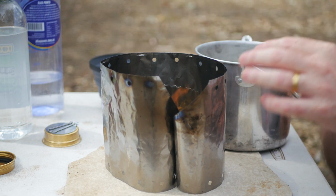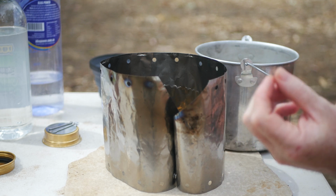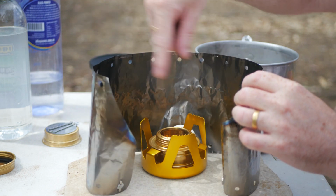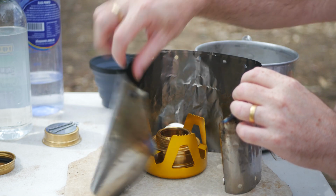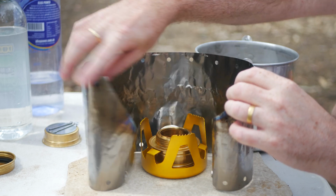You have to let these stoves prime a little bit, and the only thing you have to watch out for with these alcohol stoves is the flame can quite often be invisible. At night time you can see it. It's a nice clear flame, and as it gets warmed up, the stove sort of preheats, and then the flames actually start to come out of the ring with all the little holes in it, and you get a more efficient burn then. And they do the job well, but they also need a windscreen.